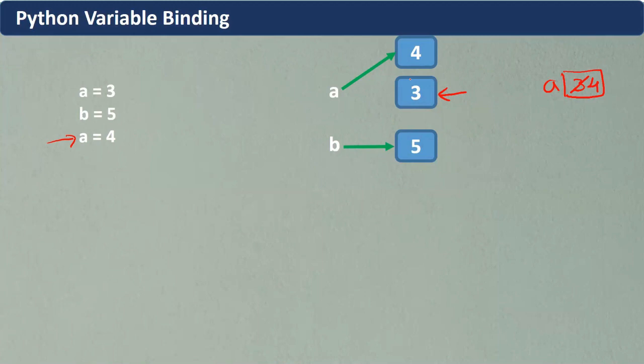Is it clear? Then next, if you see further extension, if I write a equal to b, what is its meaning actually? Now it is very important. When you write a equal to b, what is going to happen? You see, your intention here is that to where b is bound, to that position, to that object, you want to bind a also. So that is why this binding is going to be cancelled and then it is binding to 5. And the result is this one. Is it clear? So in this way binding is happening.